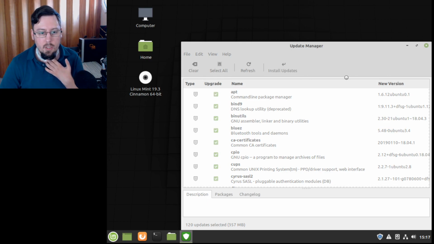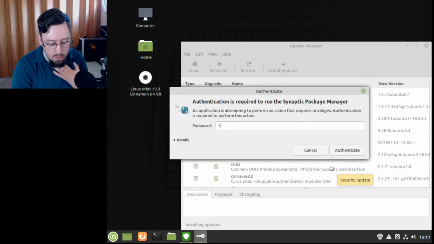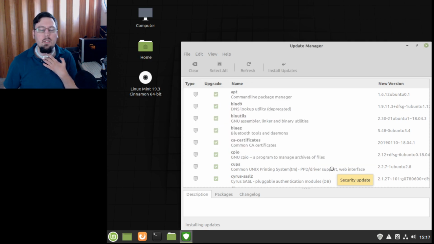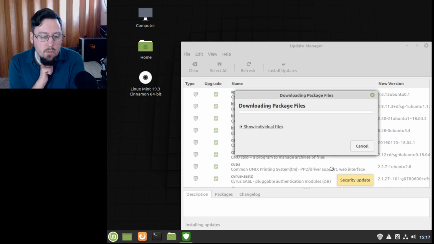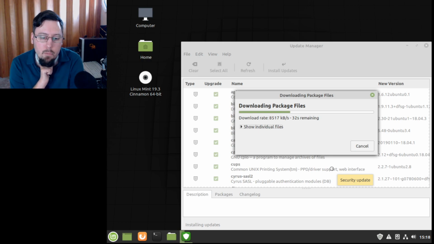Alright, so I'm going to go ahead and click install updates. I wouldn't do anything in Linux until you install all updates for a couple of reasons. Things just might not work as well out of the box until you do. Also, if you try and install software on an unupdated Linux install, it just gives you more things to update, because Linux updates almost all of its software at the same time, with maybe the exceptions of Flatpaks and snaps and AppImages. But that's a story for another day.